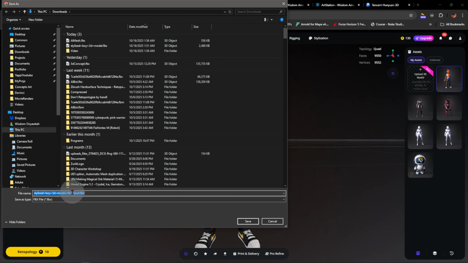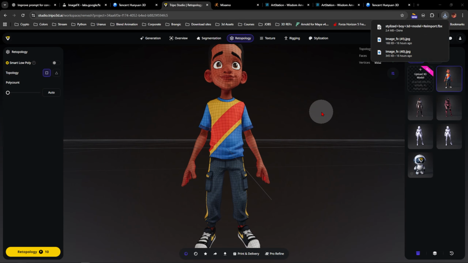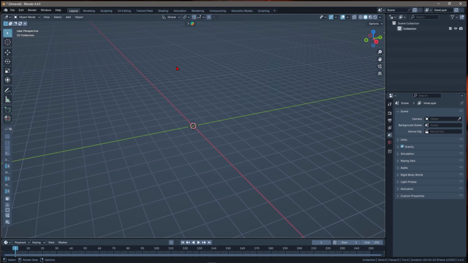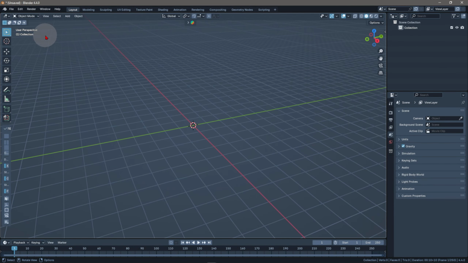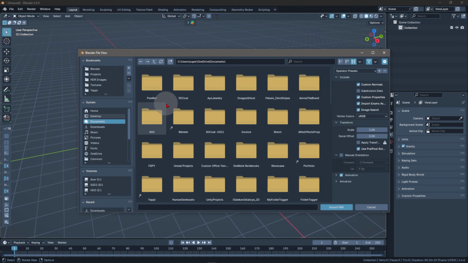Okay, so you can see the re-import here. Save. Okay, so let's go back to Blender now. Then we are going to re-import this FBX file. Import FBX.